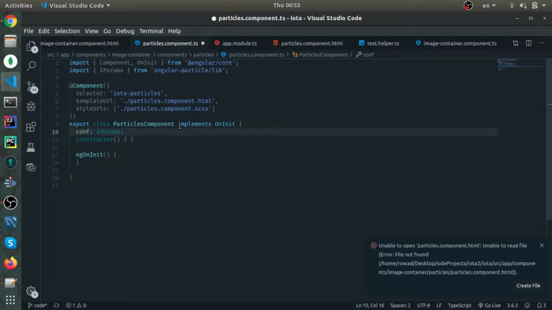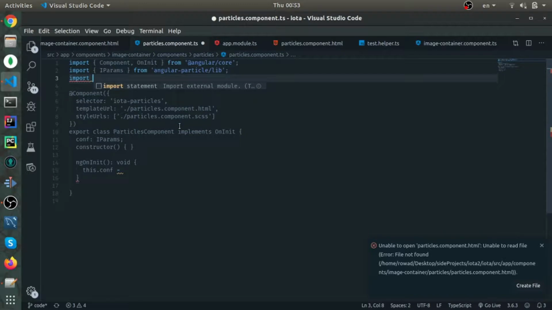And in the ngOnInit, this.conf will be equal to the object we exported in the test helper, imported from helpers test helper. We can name it anything we want, test conf.